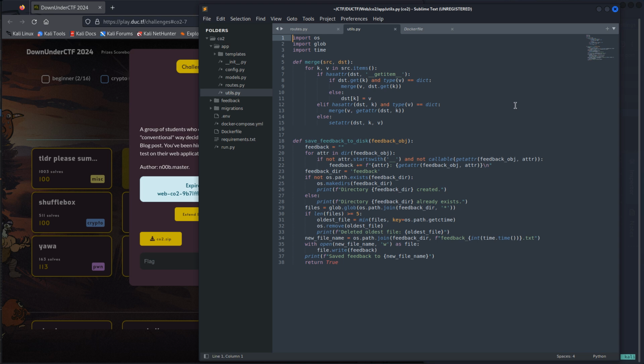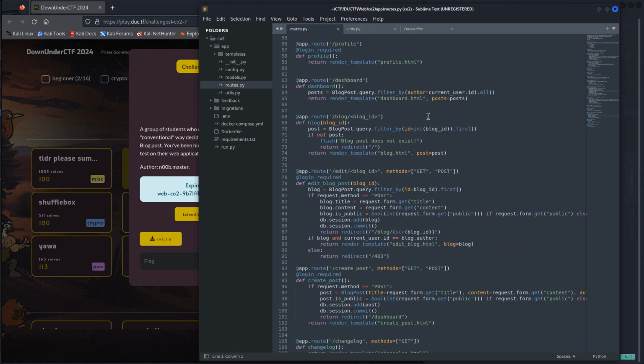And I think a more efficient approach is to remember that these are goal-oriented challenges. There's a flag and we need to get the flag. So the important thing first off is to always identify where the flag is. Is it in the database? Is it in a file on the computer? Just figuring out how to get the flag or where the flag is can give us a lot of insight into the direction we want to take in terms of what to start looking at first.